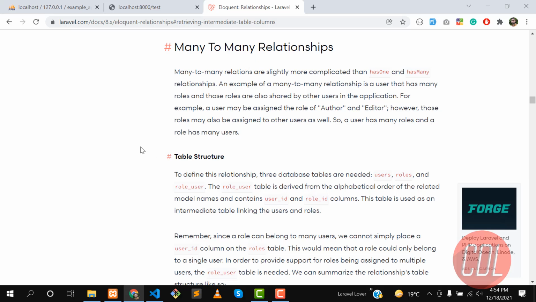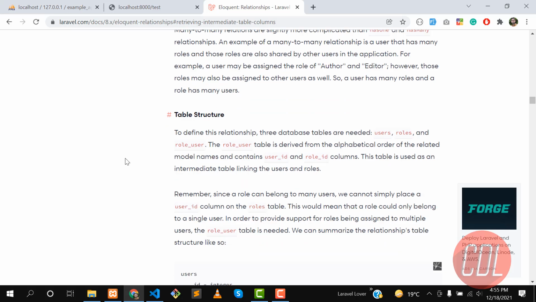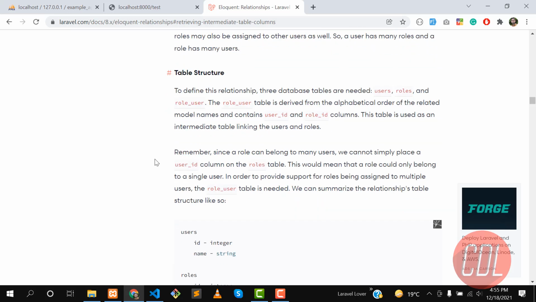Many-to-many relationship is used to relate many entities to many, like we have multiple users and multiple posts. Users have multiple posts, or posts have multiple users, so it means both have a many-to-many relationship. We are going to use a pivot table. So what is a pivot table? First understand it: a pivot table is an intermediary table which belongs to both tables.